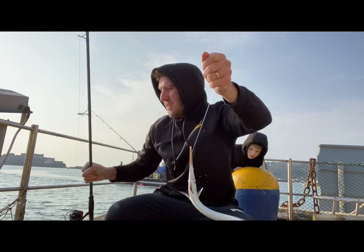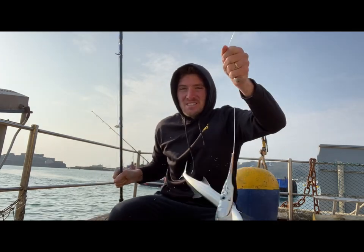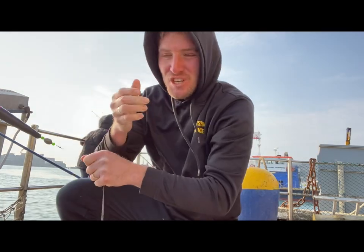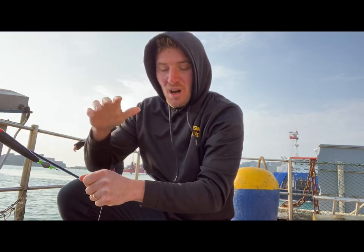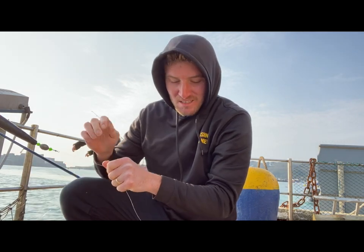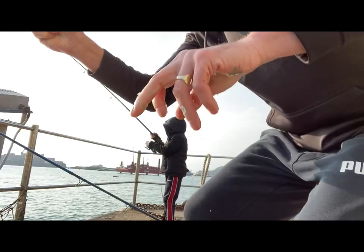Three down, guys. I'm starting to hook them now. Found the right depth, that's what I say. You can always change the depth you're fishing, and the fish are straight there in that water column. So we're fishing about a foot under the water now, so hopefully we can get a few more. This is great fun.